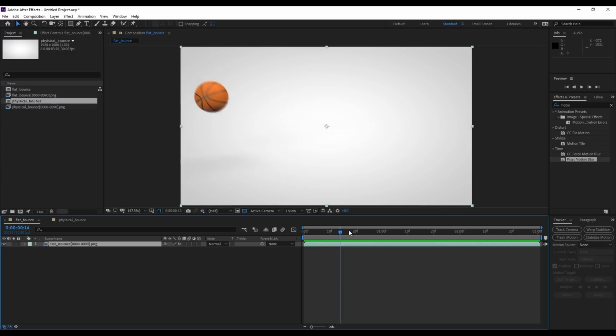Now there is a tool from Trapcode called Real Smart Motion Blur, which gives you quite a bit more control than the Pixel Motion Blur. So if this isn't good enough for you, that is an option, but it is quite expensive. It's a paid plugin. You may not want to go down that route depending on how often you use it. Like I say, I find that this one does the job perfectly, and a good majority of the time I'll actually just do it as part of the render. But there is something I wanted to add here.